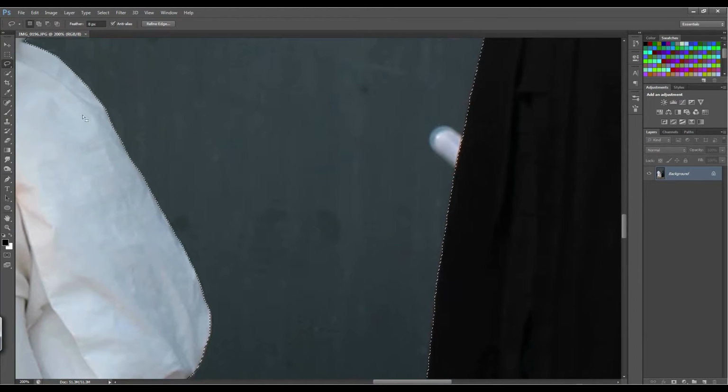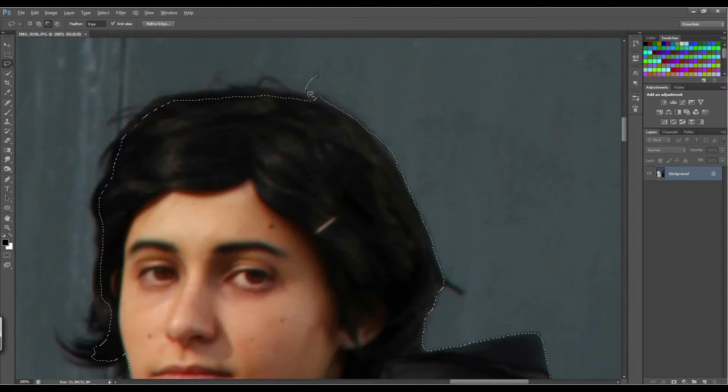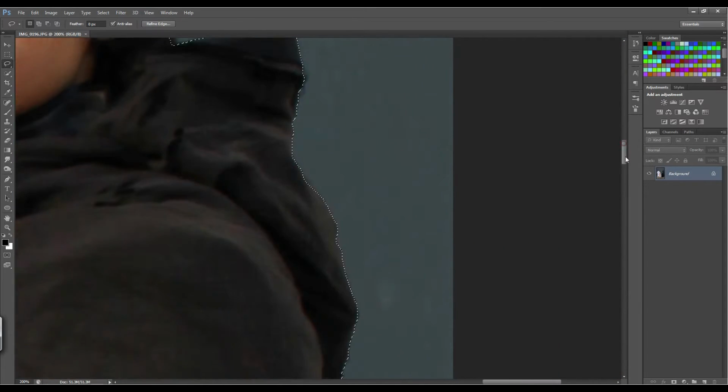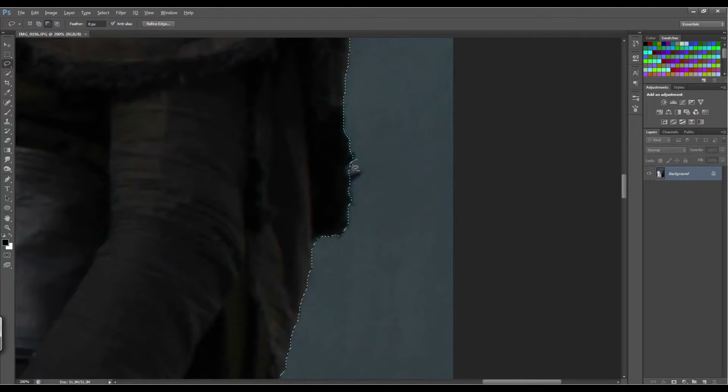There it is. Right, here's Kylo's hair. I want to get the bigger chunks in because I find that sometimes my method will cut them out, but I don't want any little wispy bits like that. If you can do it where you can keep the ground and just replace the back wall, as it were, I can do another video on that if you want, because I'm going to do that with some of the Undertale pictures that I've got, because I've got them against a load of these lovely autumnal leaves, but I want to replace the background so it's not quite so clearly a park that we were in.